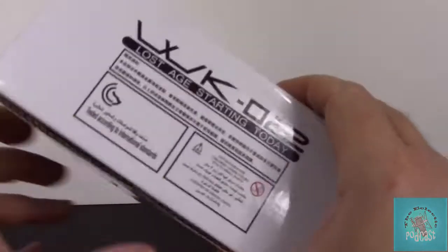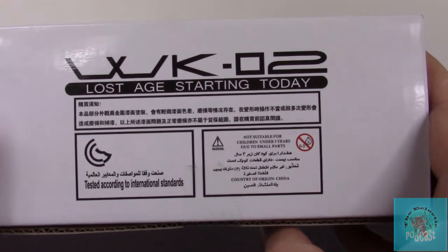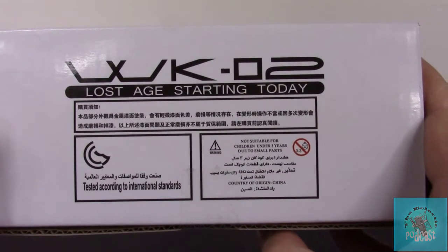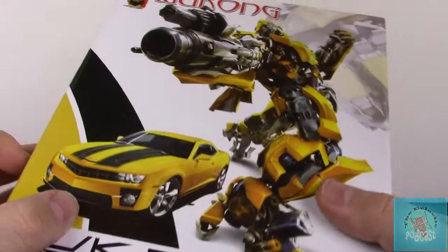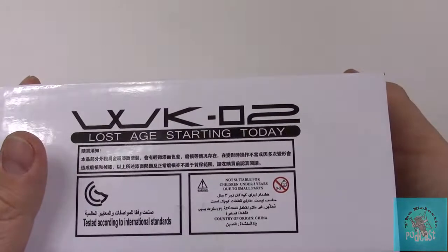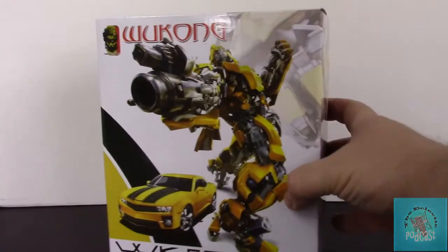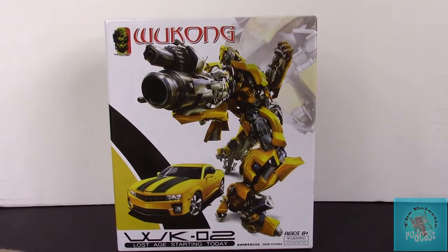It says it's rated for ages 8+, but then when we look at the bottom here, it says ages 3+. So I don't know, take from that what you will. And it's kind of weird looking at the bottom of that box. That's actually the least amount of text I've ever seen on any type of figure from anywhere. But let's go ahead and get him out of the box and take a look at what's inside.